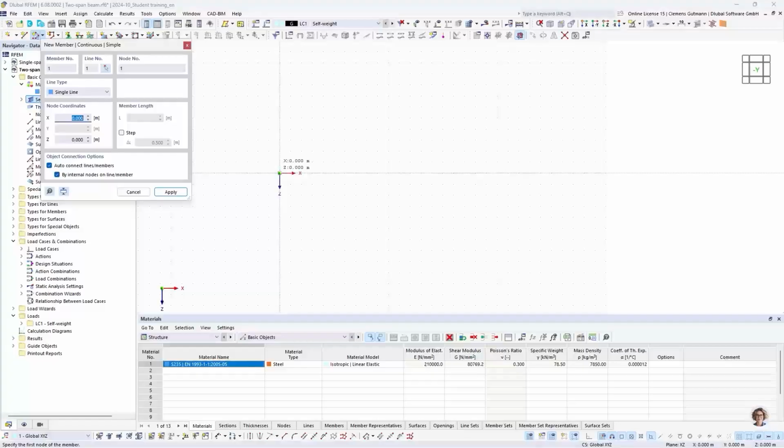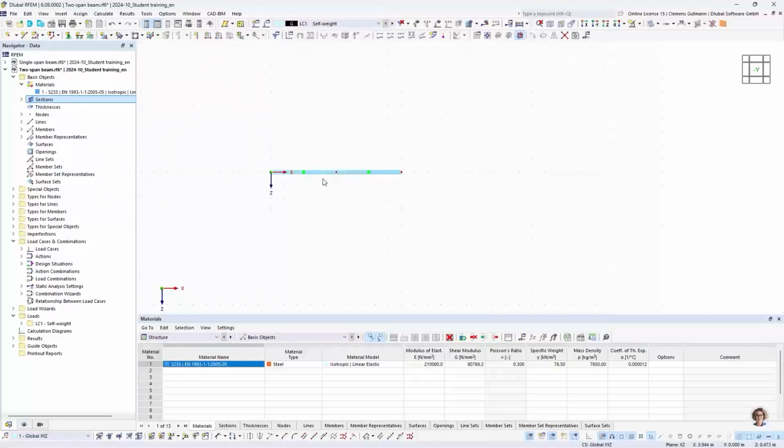So I start at the origin, click once, and we have a field length of 2 times 5 meters. So I search the grid point at 5 meters and then again 10 meters. Then I click cancel because I created everything I need.